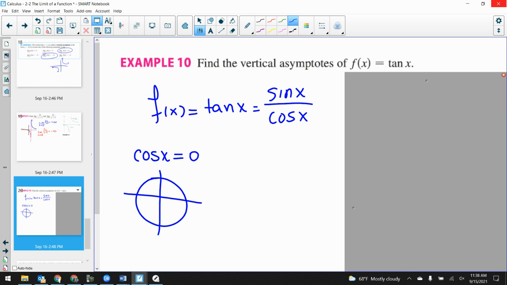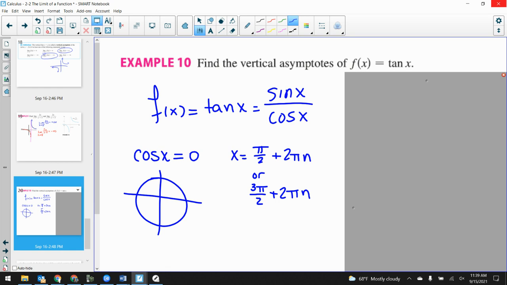So it's got to be one of the axis points, right? Is it going to be 0 and pi, or is it going to be pi over 2 and 3 pi over 2? Pi over 2 and 3 pi over 2. X value, now y value. So I know x is going to be equal to pi over 2 or 3 pi over 2, right? And notice how I leave room, plus all rotations of 2 pi n, where n is an integer.